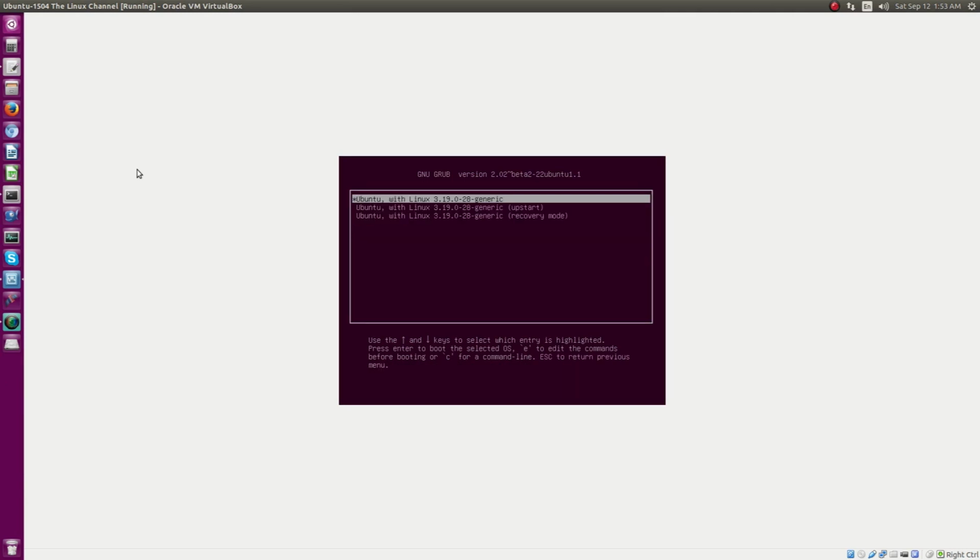Let me show you the kernel which is installed. I have removed other obsolete kernels, so let's boot with this kernel.